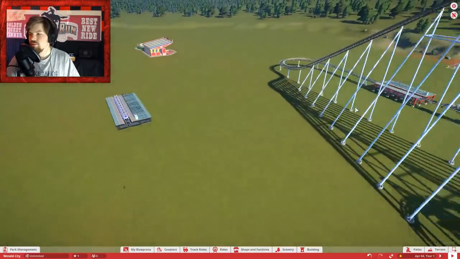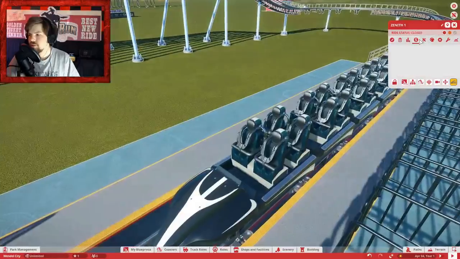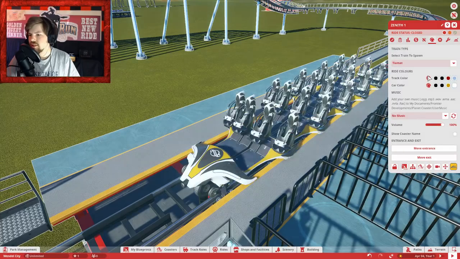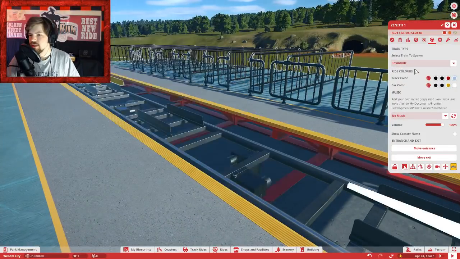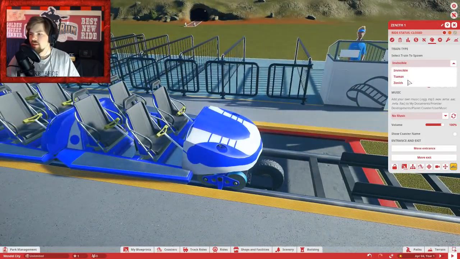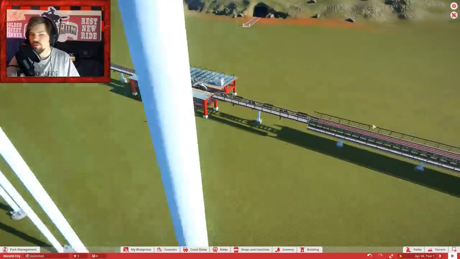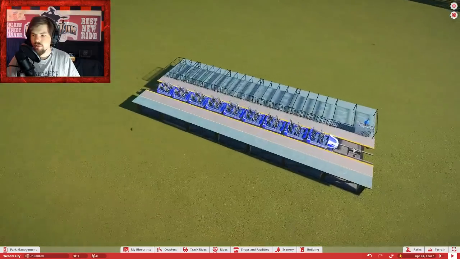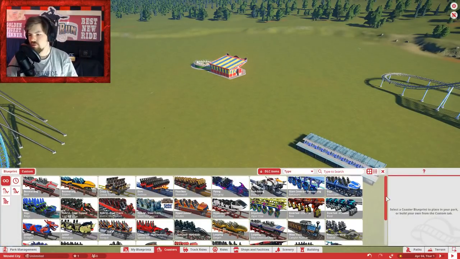Alright, so that's neat. Let's see what we can put on the Zenith. I'd assume it's probably around the same thing. Close it up so we can actually take a look. Alright, so there's not too many options on the Zenith. We can't do too much. We can put the Invincible trains, which is another Intamin style kind of car. So there's not a whole lot of options on the Zenith as of right now, which is kind of surprising. I was expecting more on that one. Alright, so that's cool. Let's see what other requests we have for what other kind of coaster cars we can put on here.